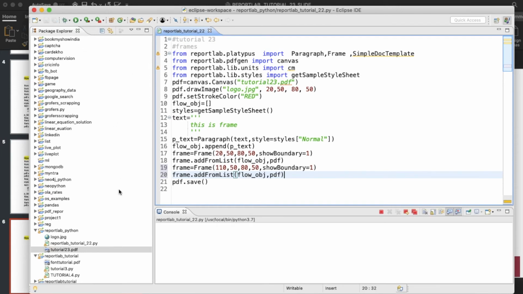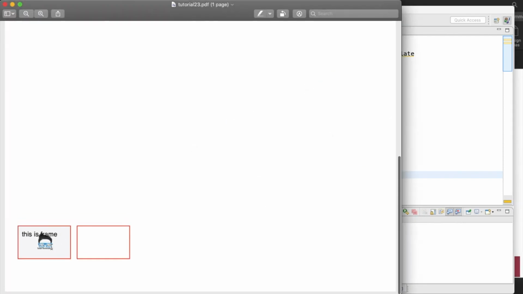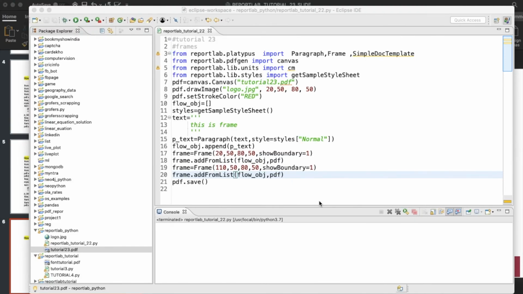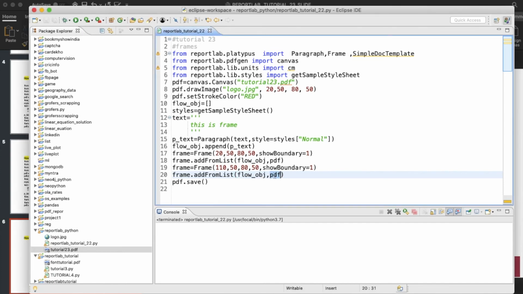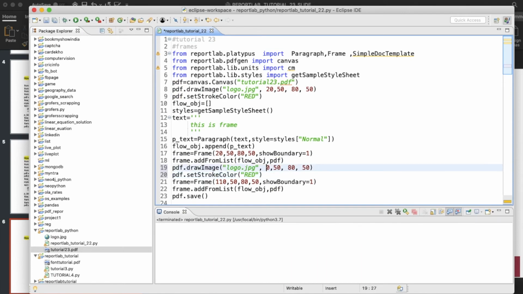Okay, so let's run this thing. See here. But one thing, FLOWABLES.pdf, in this PDF it is not here. So we have to create this thing again. After this line you have to write this thing again, but now you give it 110, and the remaining things will all be the same. So let's see this now.